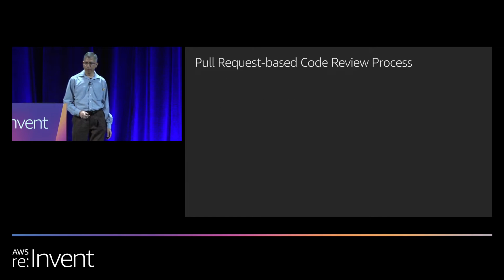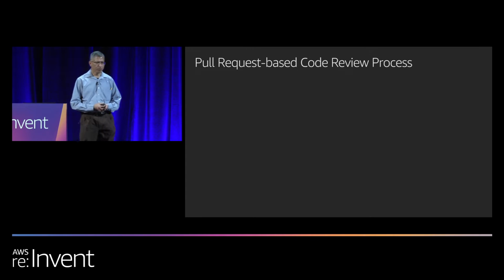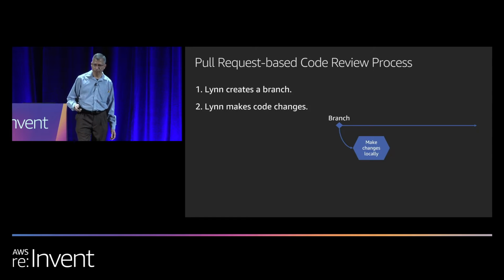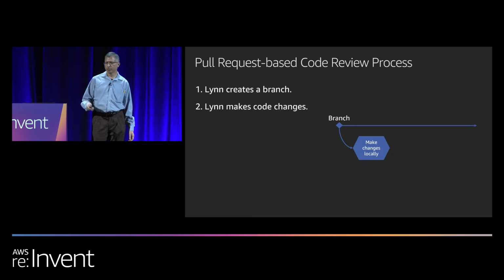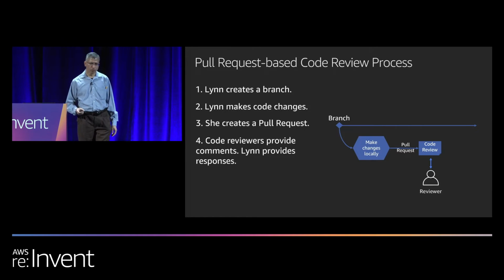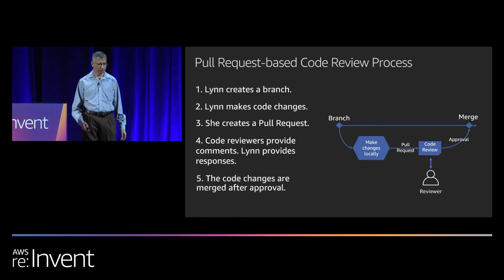So I'll give a very brief overview of what a pull request based code review is for people who are not familiar. Let's assume Lynn or her team members are working on a new feature or a bug fix. Typically, they create a branch, and they do all the changes in the branch. And after testing, when they are satisfied with what they have created, they create what's called a pull request. It notifies the reviewers to pull the code and examine it. And the code reviewers provide code review comments, and there is an interaction that goes between the code author and the code reviewer. And after all the changes are approved, the code is merged back into the main line. So that's the pull request based workflow.